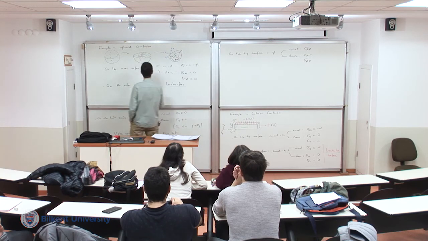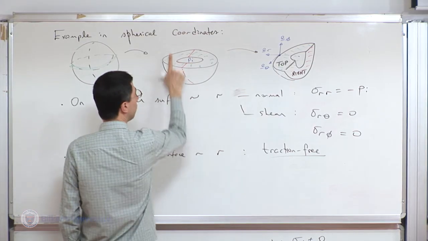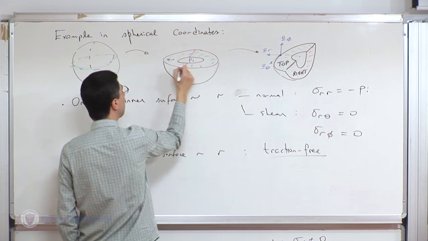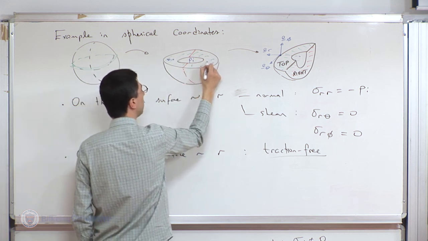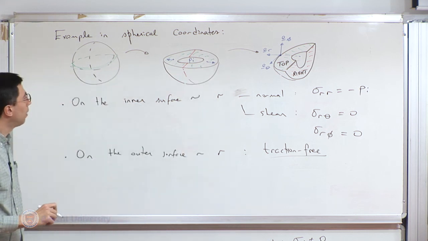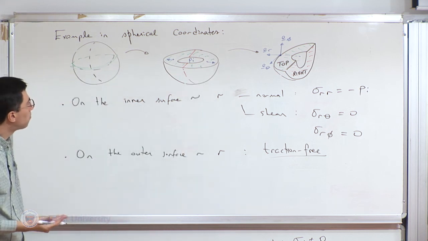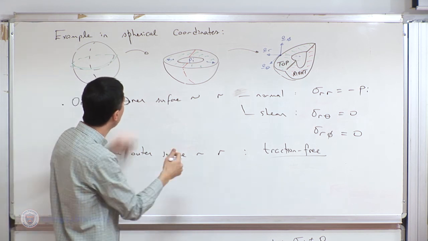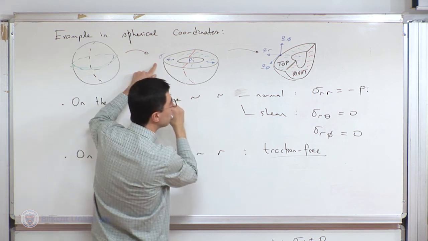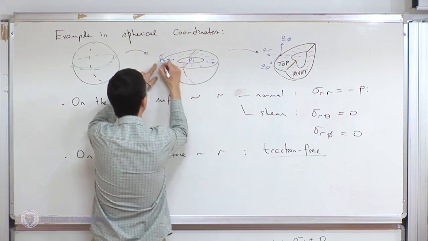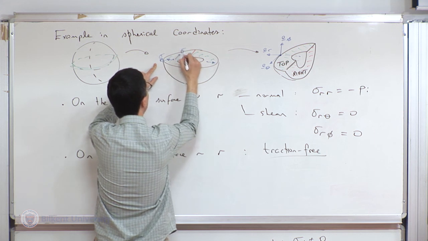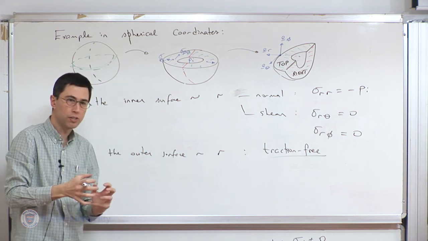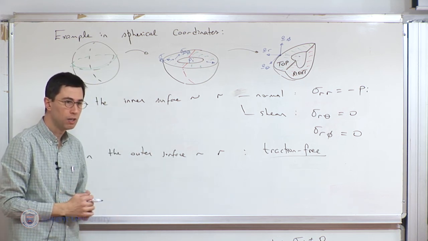But let's see. Okay, so on the plane with normal phi, in the direction r, that would be, for instance, at that point, the stress. Perhaps it's not so clear. So that would be sigma what? Sigma_phi r. And this would be sigma_phi theta. Okay? So for instance, when I torque this thing, which component would be non-zero?